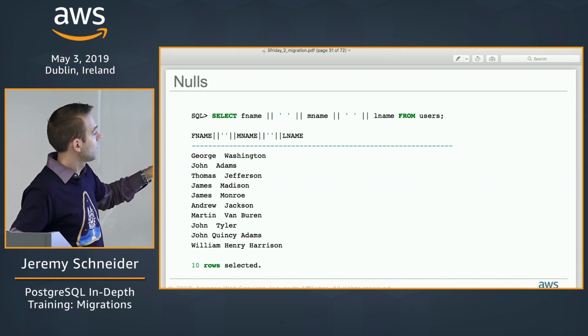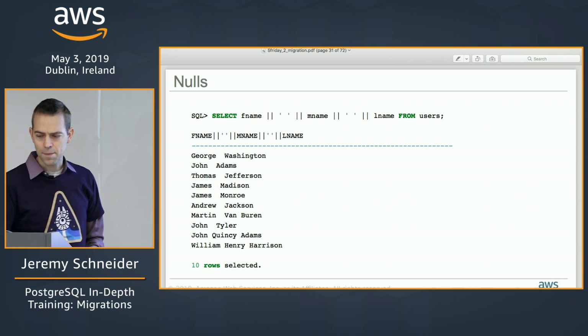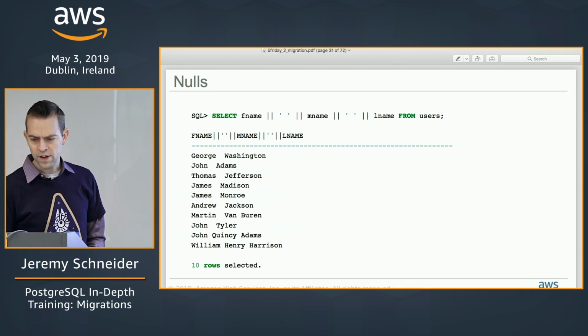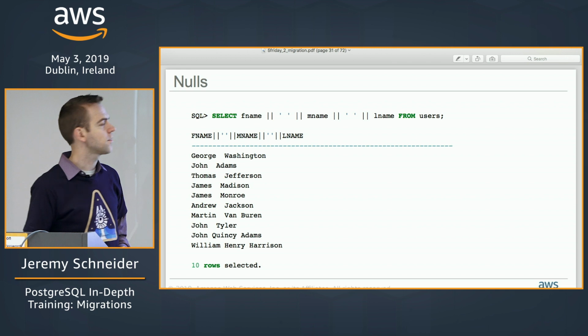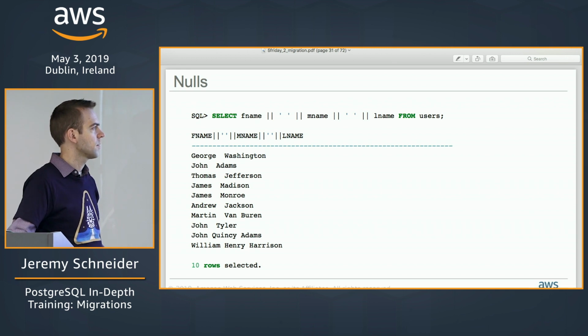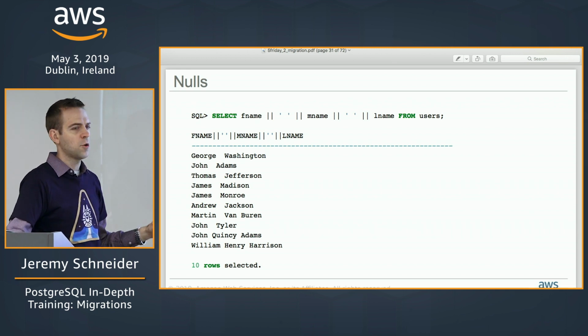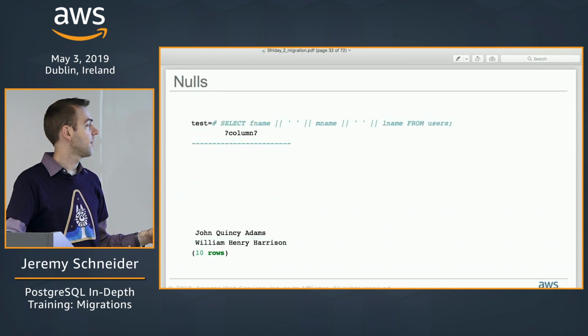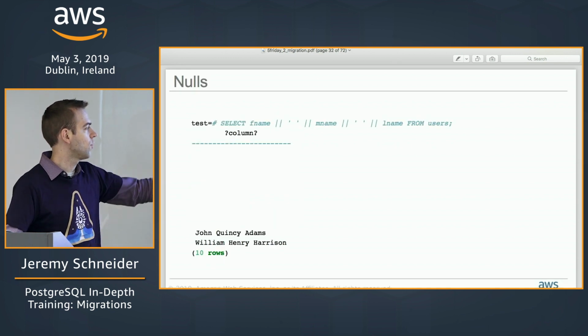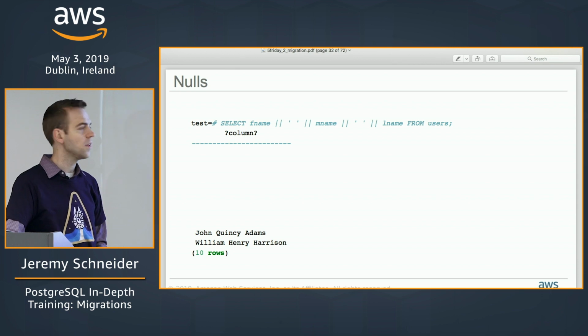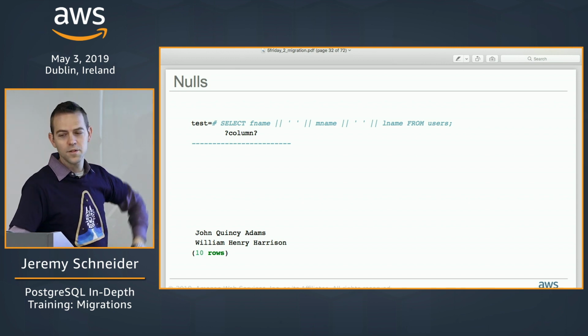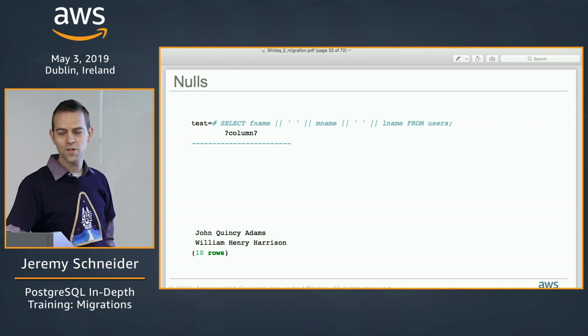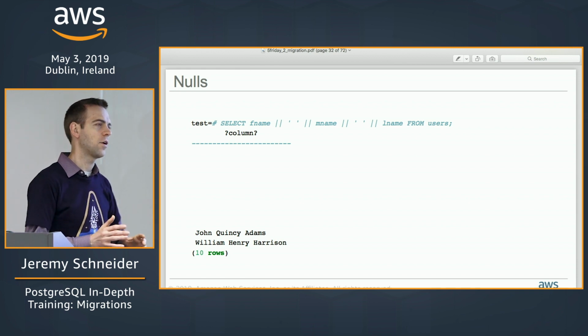All right. So we have 10 rows in Oracle. Now what happens if we run exactly the same query in Postgres? I'll give you just a moment to guess what you think it's going to be before I show you. You have a guess in your head? What do you think Postgres is going to do? All right. That's what you see in Postgres. Oh, 2 of them have middle names. Yeah, you got nothing.